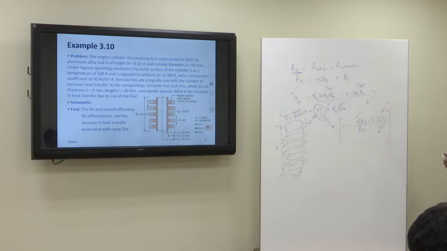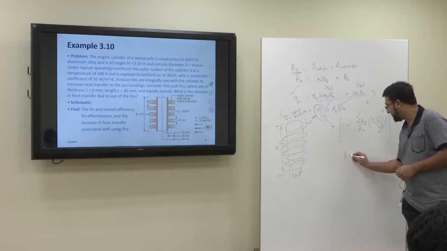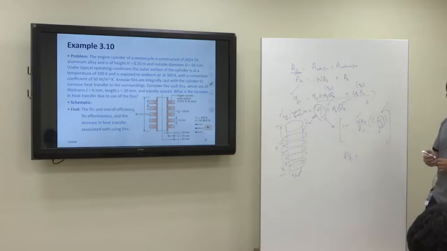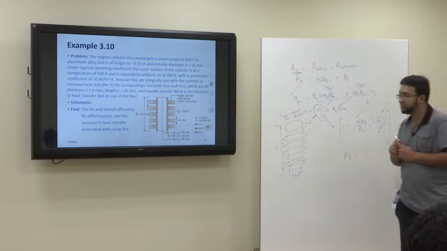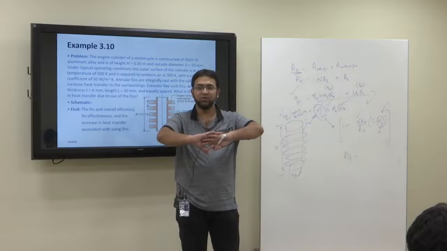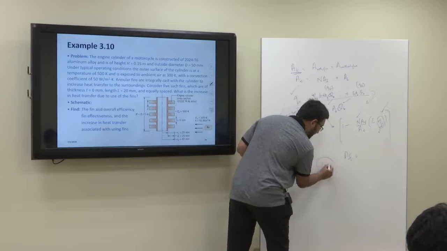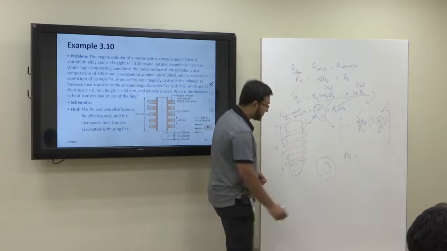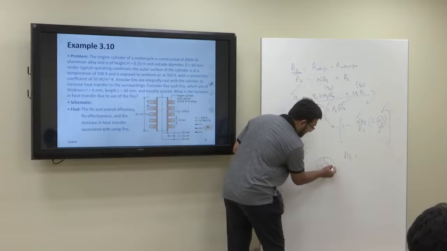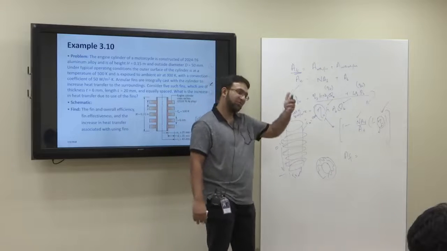Now we need to discuss the areas. So let's first talk about the area of a single fin. What do you think is the area of heat transfer for a single fin? If you see the fin from the top, it would look like this. So that's this area you need to consider, at the top as well as at the bottom.